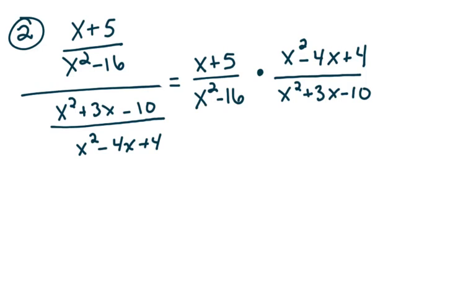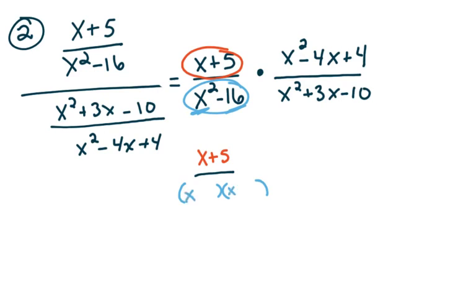So you factor the numerator of each, the denominator of each. So the x plus 5, that can't be factored anymore, so you keep it just as x plus 5. Now let's look at the x squared minus 16. That's a difference of perfect squares. Perfect square, perfect square. So remember the rule for difference of perfect squares. You take the square root of the first term, and then you take the square root of the second term, and then you just put different signs.